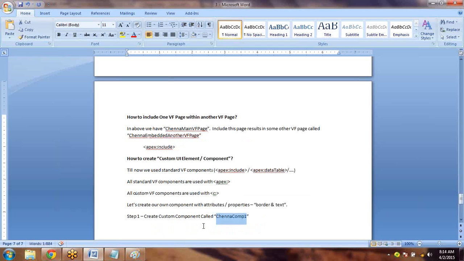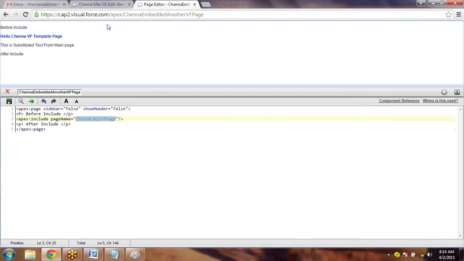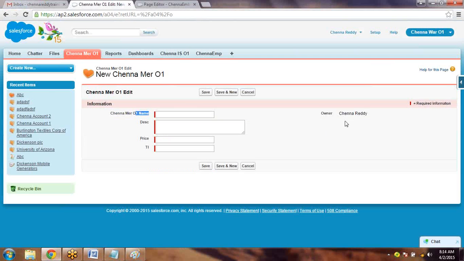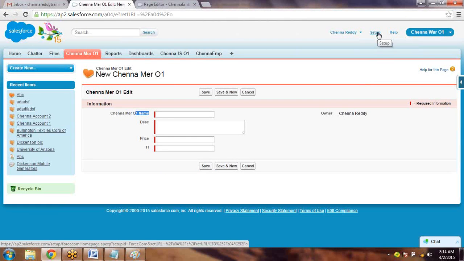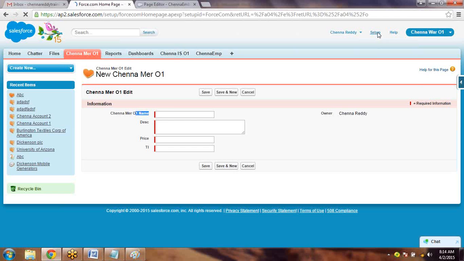So where do I create, or how do I create the component? So if you want to create the component, you can go ahead and create. You can also create here. Let me show you the other way, because the other way I told you was to create Visual Force pages.